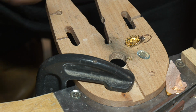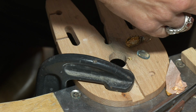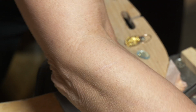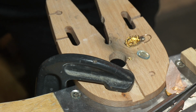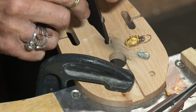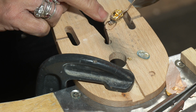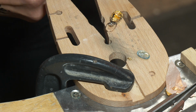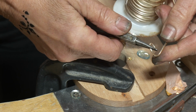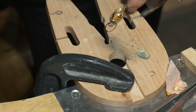If I do need a riser, if you go inside the membership, I show you so many different ways to do risers. But this is the easiest way to do a riser. Hold on a second. To raise up my piece, I use this, which is actually craft wire also. It's not the same as the solder. This is another type of craft wire. And I'm just really bending this to shape. Make sure I get it shaped. Doesn't have to be exact.